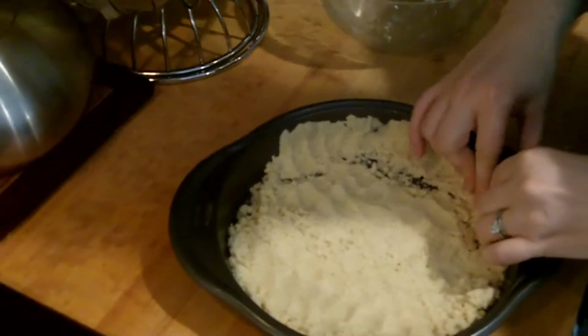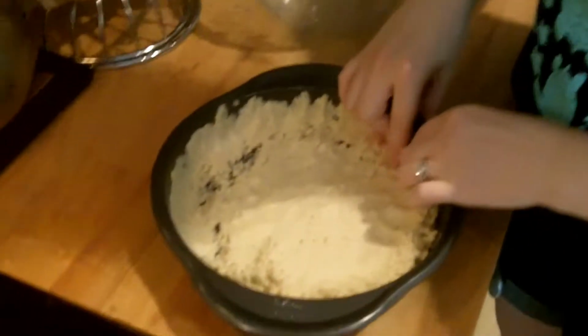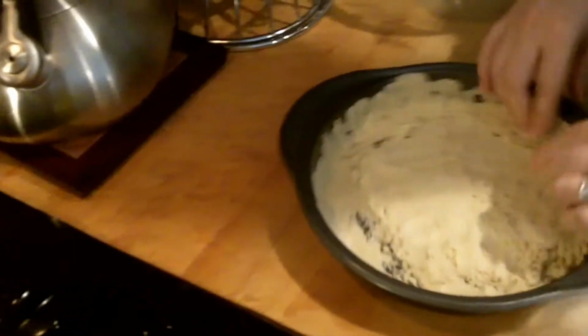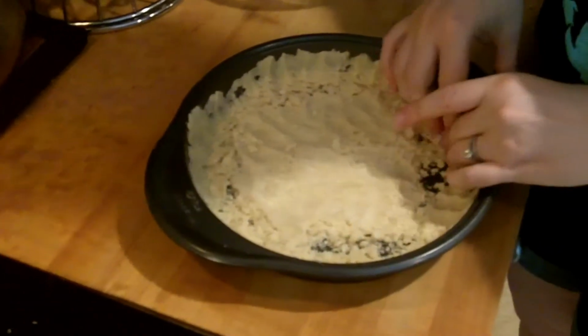Hi. Hi, Luna. Hi. Hi, baby. Mommy can't hold you right now. Yeah. Will Daddy hold you up? Mommy, up. Well, Mommy's doing some pie crust right now, sweet pea.